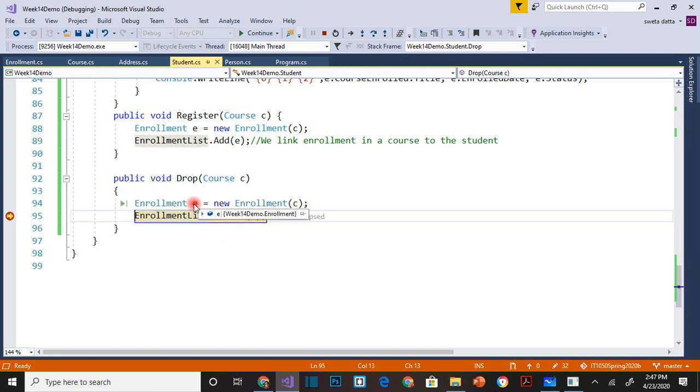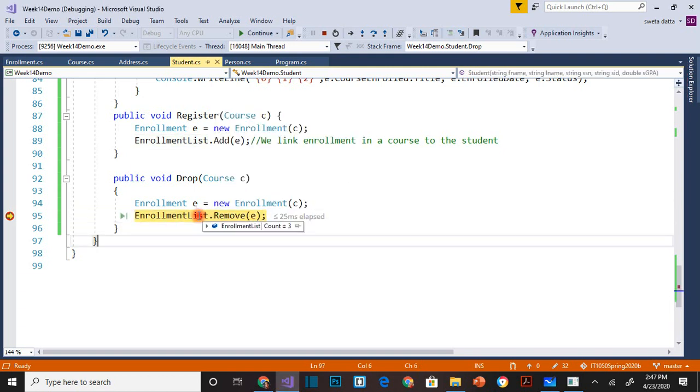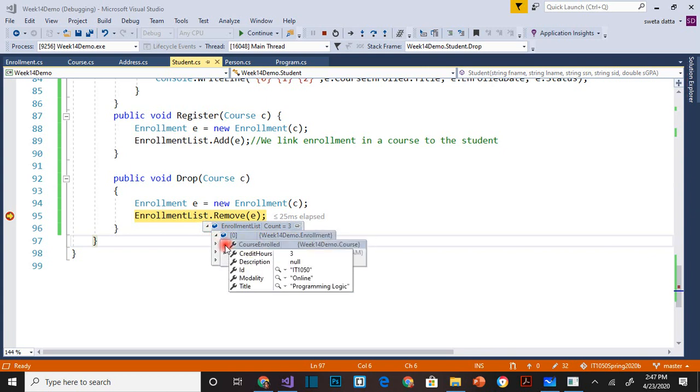So let's look at this enrollment. Description null 3. Okay, this is the course information. So the enrollment list should have... see how the modality is online.